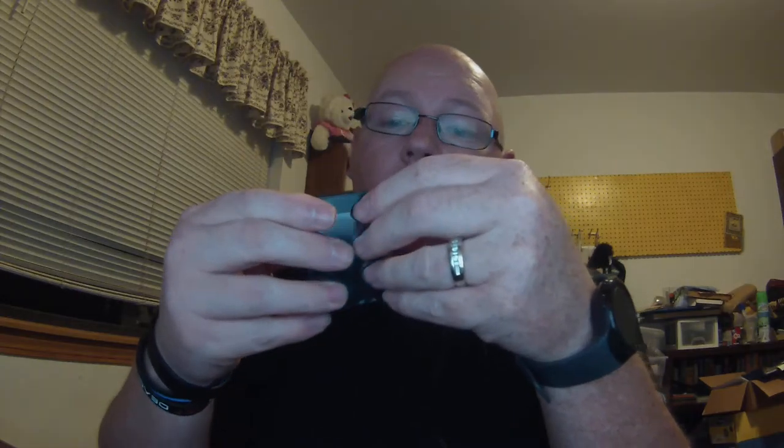The few downfalls: besides it not being waterproof yet, there's not a removable battery. You can't switch it out like with the GoPro or one of these little action cameras where you can just pull the battery out, throw in a new one, and keep going. You don't have that feature with this camera. At the same time, this isn't one I would see being used for a lot of everyday use. When it gets a waterproof case, I would say it's probably going to be a lot more usable.